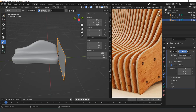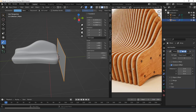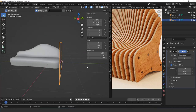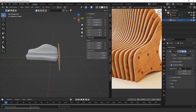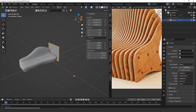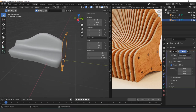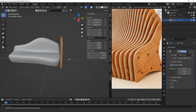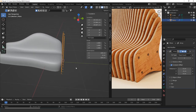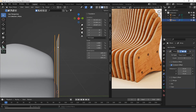And for example, this should be, no, I cannot try this one. For example, this board should be somewhere 4 centimeters. So what we do, for example, we go in the U axis, we make 0 here. We change the units from meters to centimeters, and here use centimeters. I think it should go -4 to add it in this way, and 4. For example, this one should be thickness 2. This is somewhere 2 centimeters.